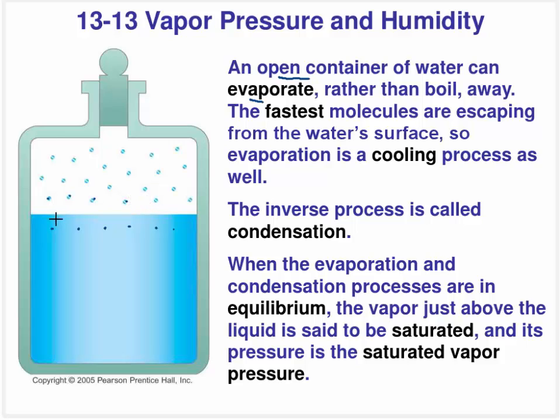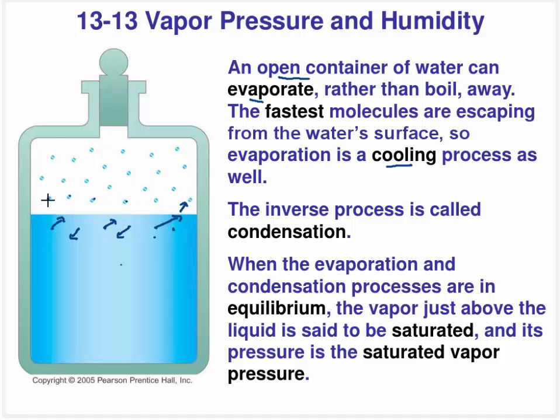what's happening when something evaporates is these guys all have some speed associated with them. They're constantly moving, and the speeds are going to be different. So I've drawn this guy here to have a much faster speed. What's going on here is this guy has just enough energy through collisions to pop off the surface, and the kinetic energy of this liquid is going to become slightly less, so it's actually a cooling process. If we were to blow air across this, we'd call it a swamp cooler.